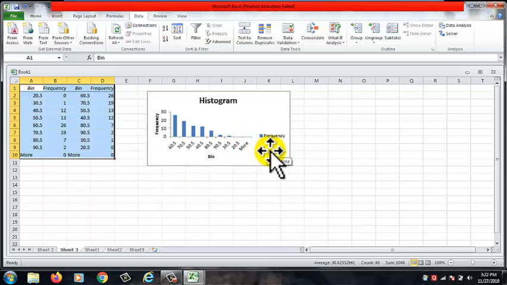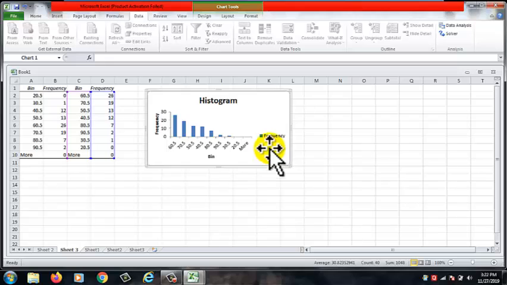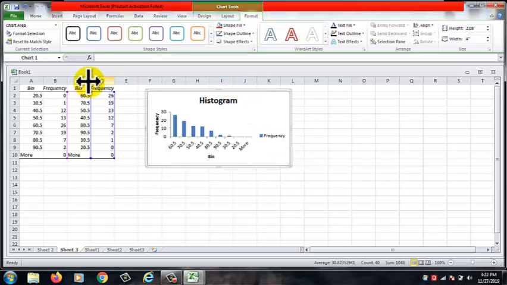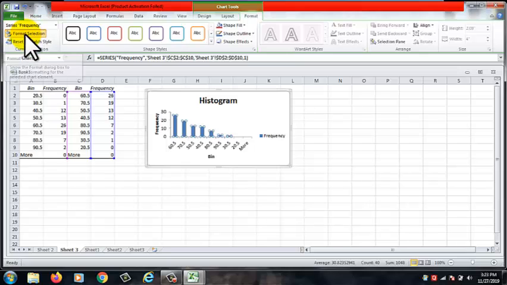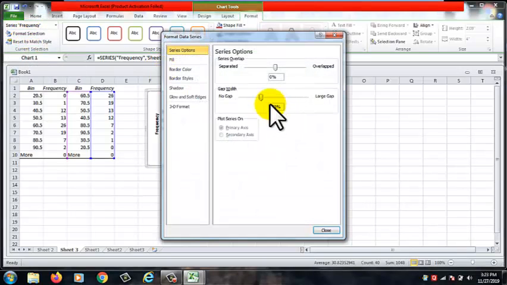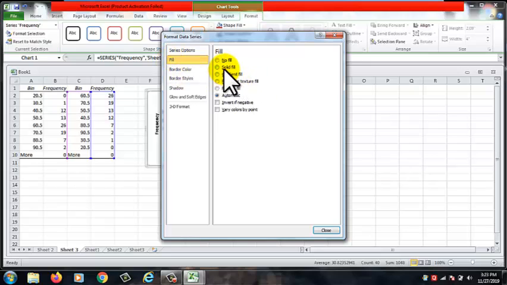That is, click on the chart, go to format, then select the bars in the chart, go to format selection, reduce the gap width to 0, click on the fill option and then select no fill.